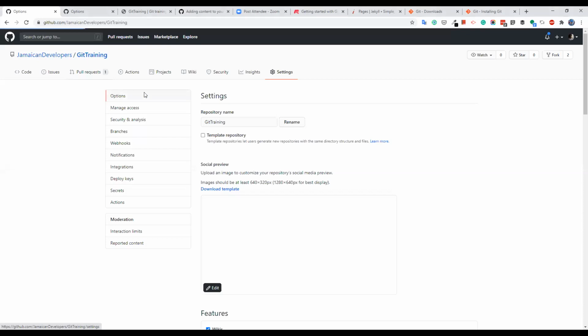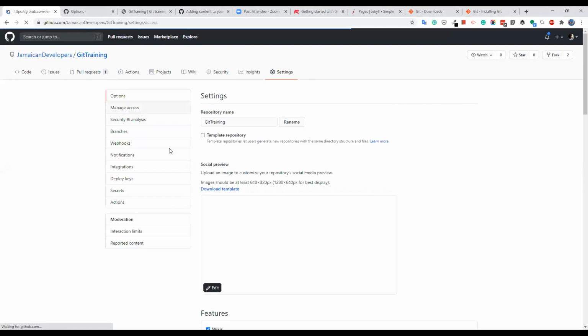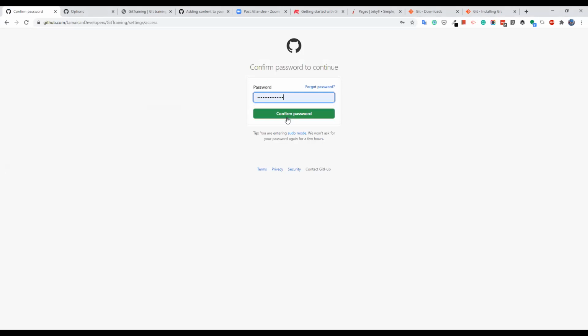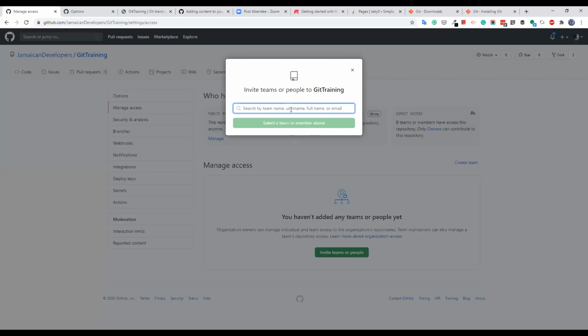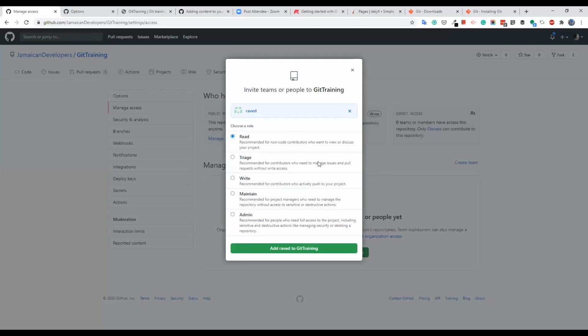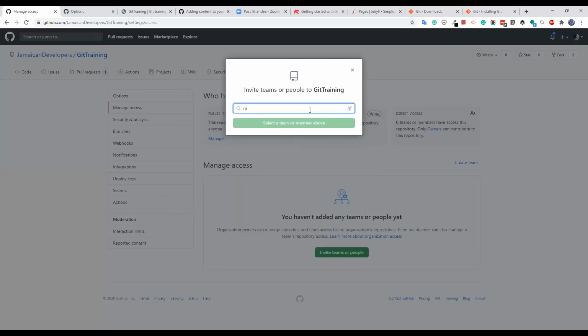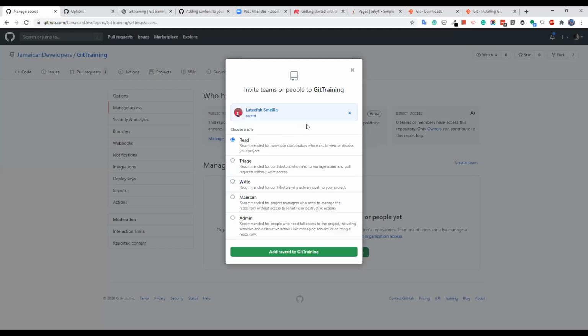Okay, so I would have to go on GitHub, click on settings, manage access, confirm, invite people, use team. So I'll call this, is it right? I think this is the user. And you notice there's a read, triage, write, there's an R missing. R-A-V-E-R-D. Okay, all right, that makes sense now.